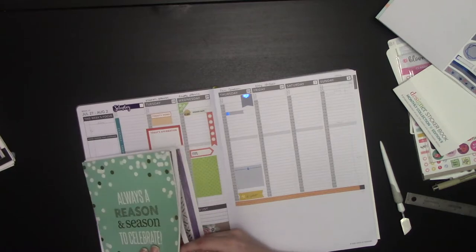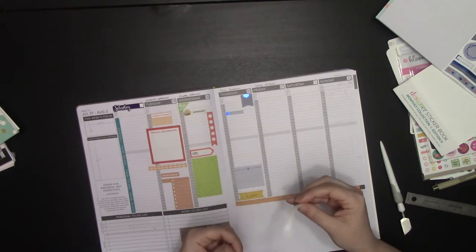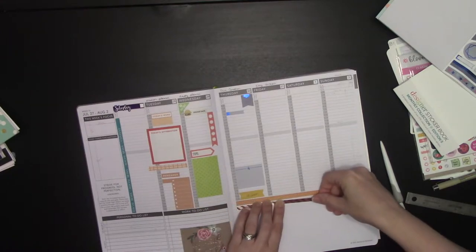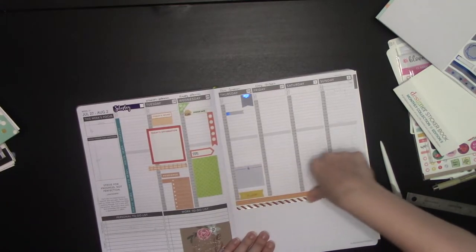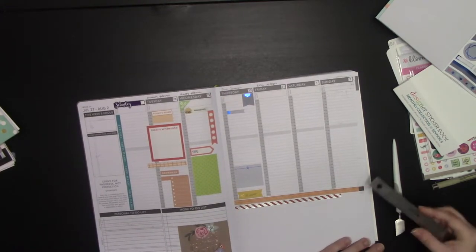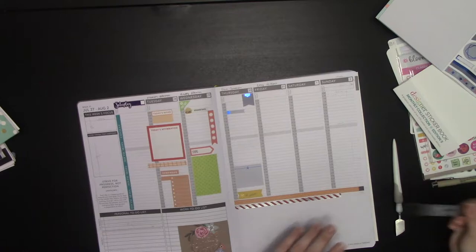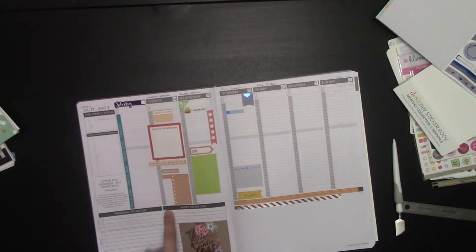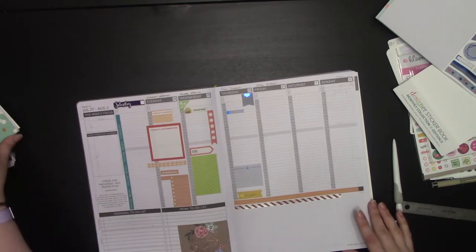Let's do the bar sticker. It's not as tall so you're going to have black showing up. There's the Erin Condren in my planner. With the Passion Planner you have seven millimeters extra; with the Erin Condren you're going to have about 35 millimeters to deal with. What I did the year I bought these for my large was put them over on the work-to-do section and cut them short, so I could use one of these per section — just as an FYI.